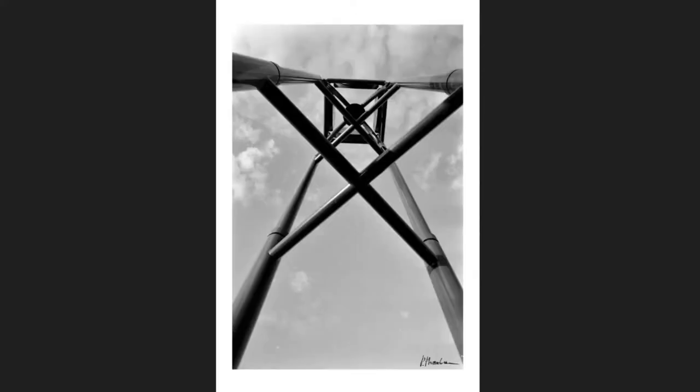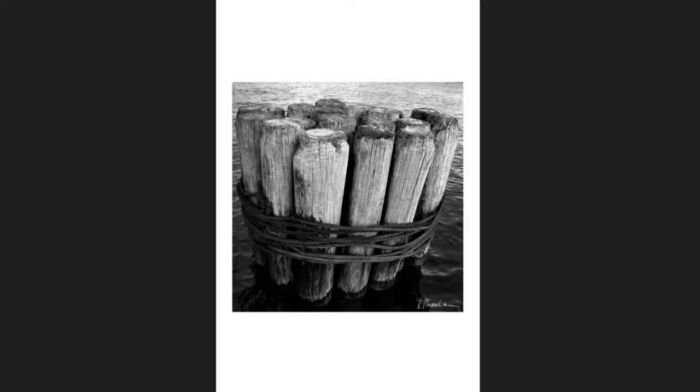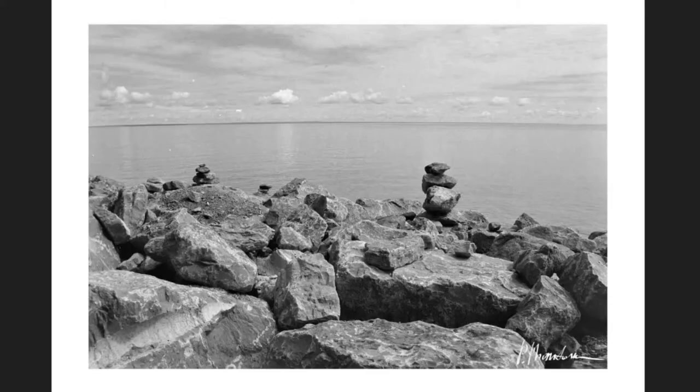And those are from that trip up north. This is the clock tower in one of those towns up north. And this is just a bunch of poles bundled together with steel cable. I think it makes for almost a conceptual photograph there. So I decided to include that in the collection.